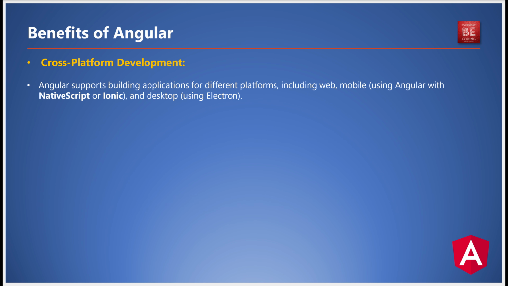Moreover, Angular's versatility extends to cross-platform development. It supports building applications not just for the web but also for mobile and desktop environments using compatible technologies like NativeScript, Ionic, and Electron. This was exemplified by a healthcare provider who developed a cross-platform application that staff could use both on desktop computers and mobile devices, enhancing accessibility and user engagement.